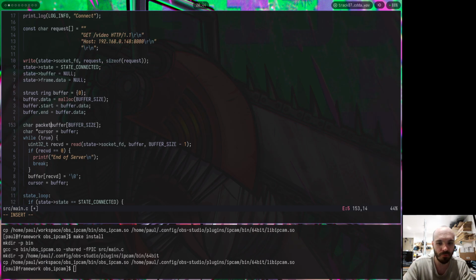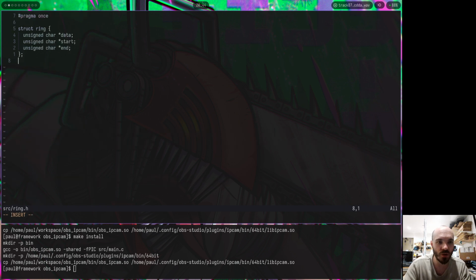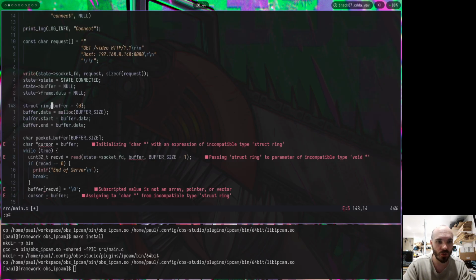Okay, so this is where I kind of want to do, yeah, I'm going to make some simple functions. Void ring init with a struct ring, and I'm just going to put that actually.